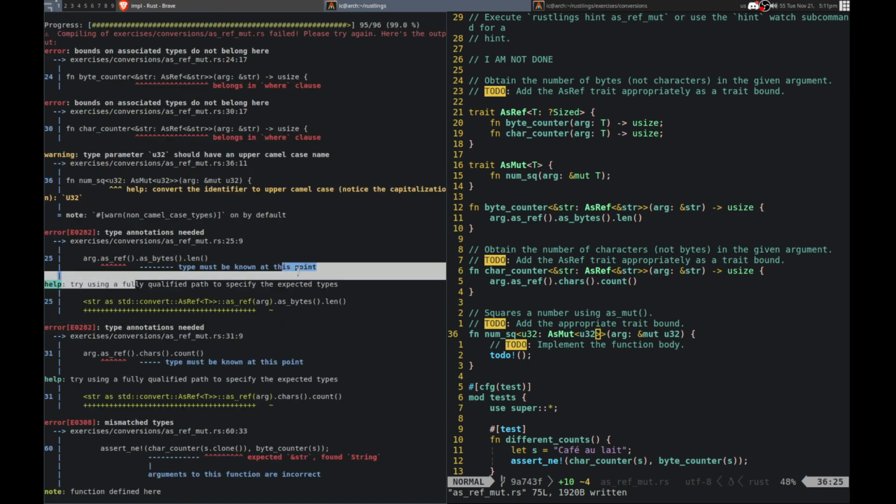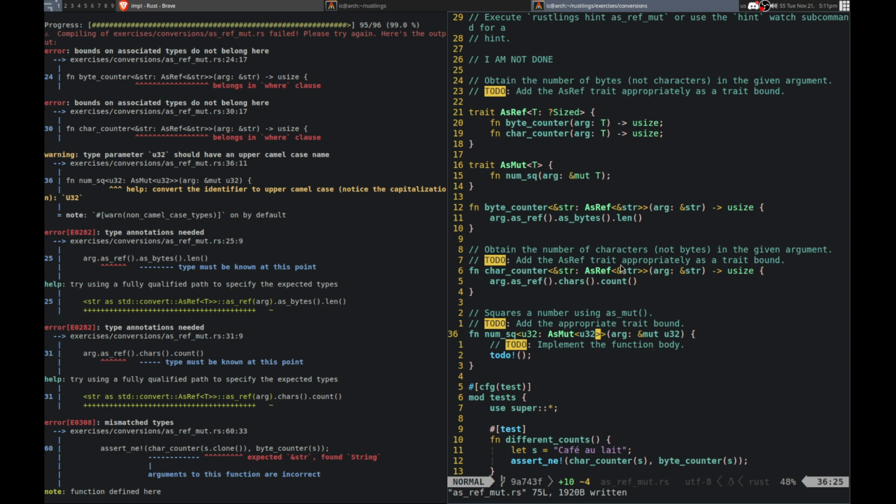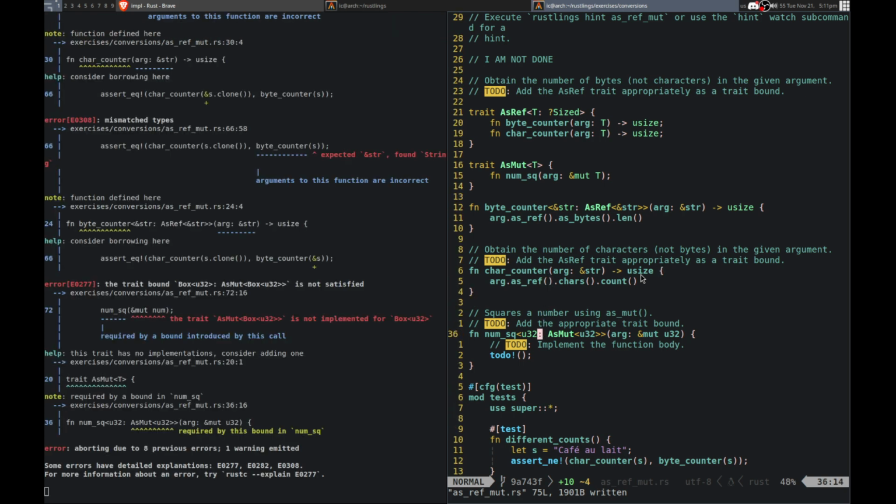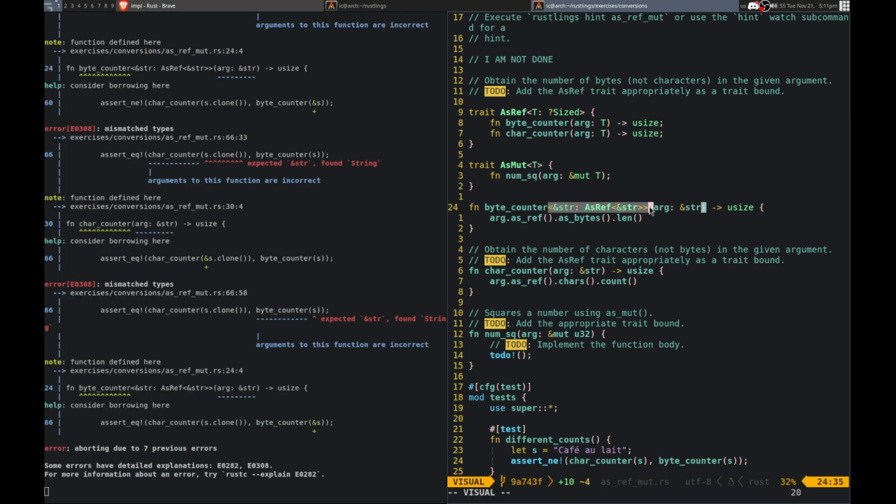Okay, try using a fully qualified path. Okay. Going to have to go soon, and I'm not sure if I will be able to finish this, even though it's the last one.